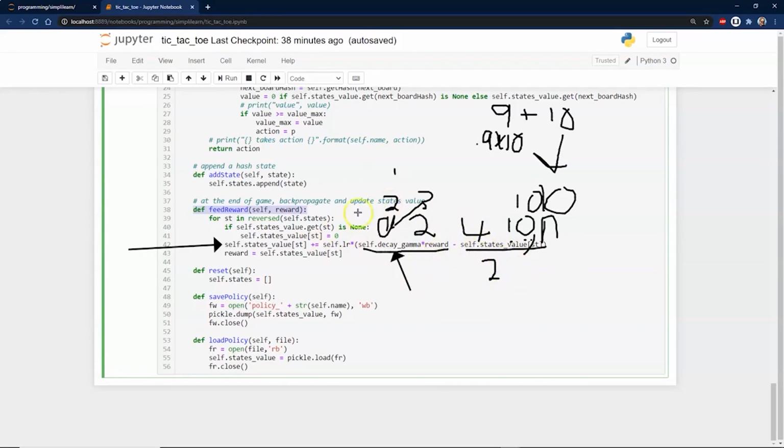You can see how this gets pretty complicated in the math, but this is really the key: how do we train our states? And we want the final state, the win, to get the most points. If you win, you get the most points. And the first step gets the least amount of points. So you're really training this almost in reverse. You're training it from the last place, where it says, okay, this is now where I need to sum up my rewards, and I want to sum them up going in reverse, and find the answer in reverse. Kind of an interesting play on the mind when you're trying to figure this stuff out.